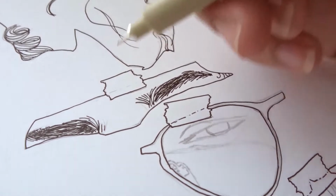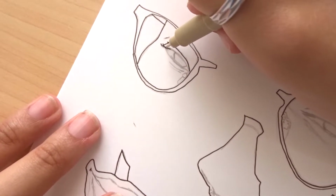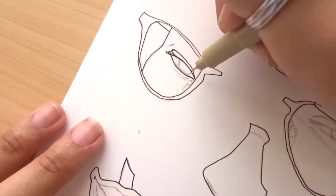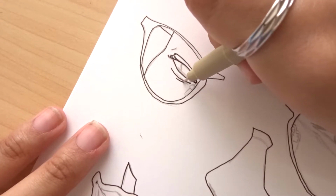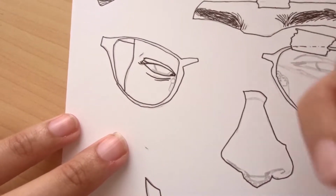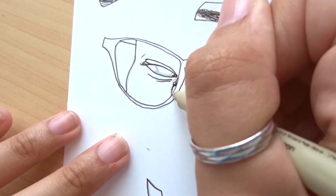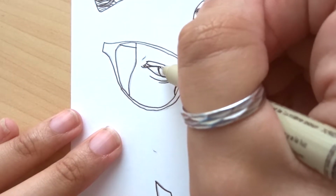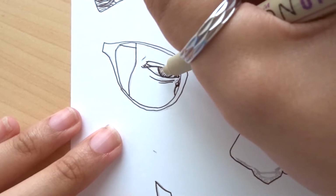Okay, so as far as shading, I don't do a lot of it. I focus on shading around the eyes and the nose and the mouth the most when I do, but when it comes to skin texture and things like that, I don't do much because I don't think I'm that good. I'm not Alfonso Dunn level. And for the eyes, I'll do an even row of hatches, and then another one.